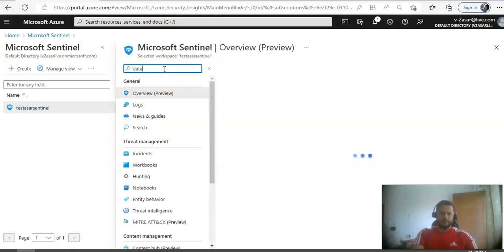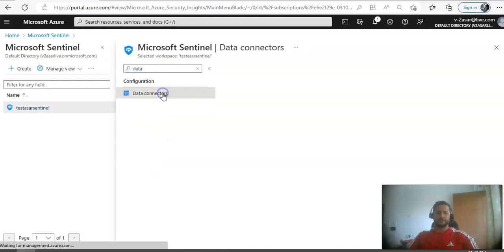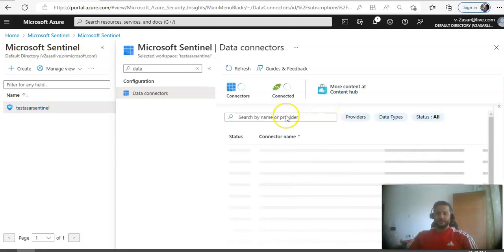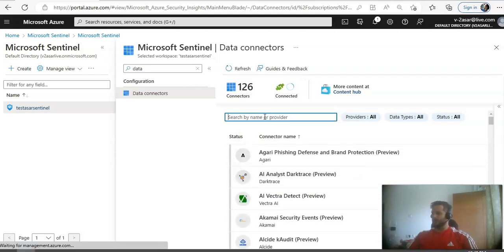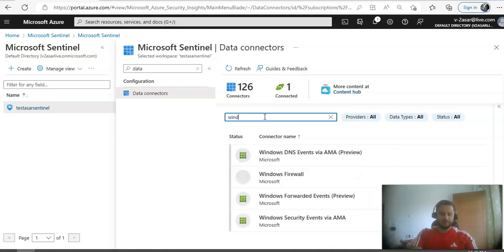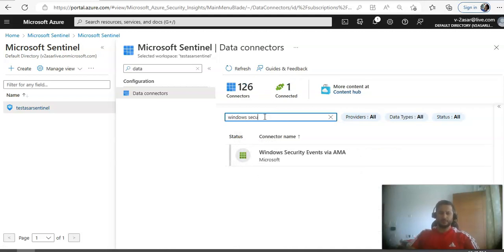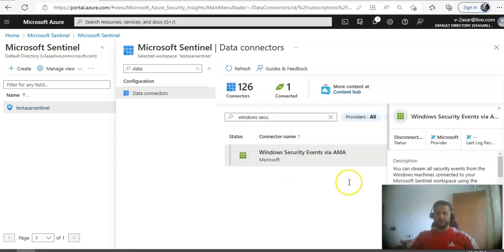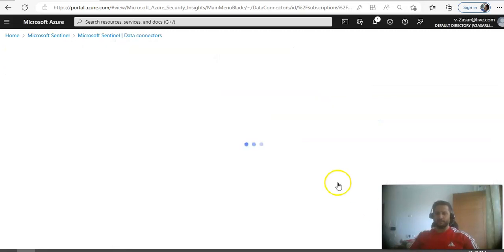I'll look for data connectors. I'll click on data connectors. Then I will look for Windows security events via AMA, which is Azure Monitoring Agent. I'll click on it. I'll open up connectors page.